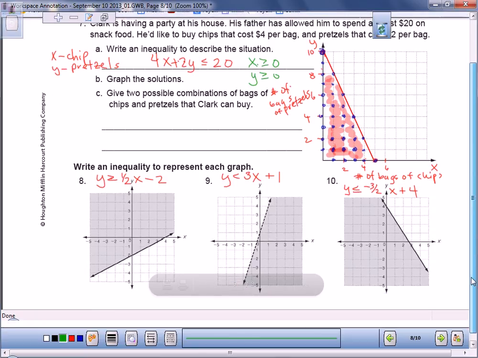So any of these blue dots would actually work for this situation. We could go with any of these choices, and the ones that lie on the line, can't we? Because we can do at most $20, which means we could spend all 20. So if you were my child, you would come home with 0 change.